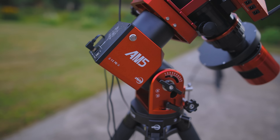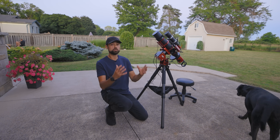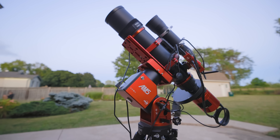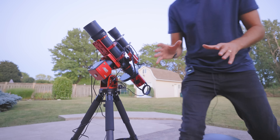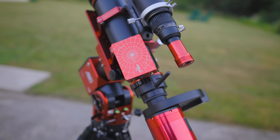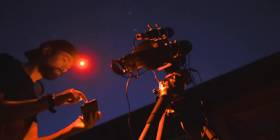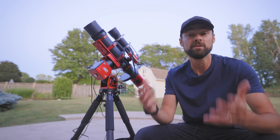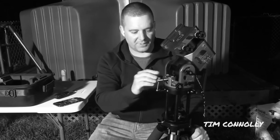Tonight I'll be testing ZWO's new AM5 mount. Not only is it ZWO's first astrophotography mount ever, but it's the first strain wave drive mount I've ever used. The main things you'll notice are how compact it is and that there's no counterweight. I've only run this setup once previous to tonight and it worked fantastic. I'm running the rig with the ZWO ASI Air Plus — plate solving, guiding, everything runs so smooth and quick, and I do it all from my phone. If you haven't watched Tim Connelly's extensive review and tutorial of this mount, you really should — he's had his for about six months and knows it inside and out.